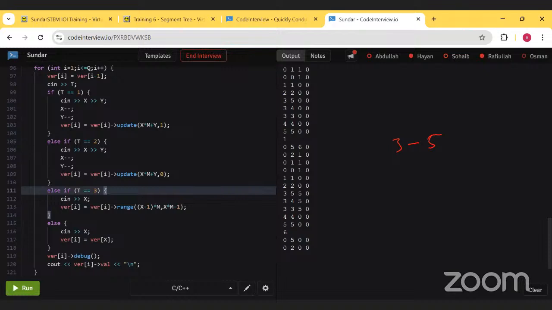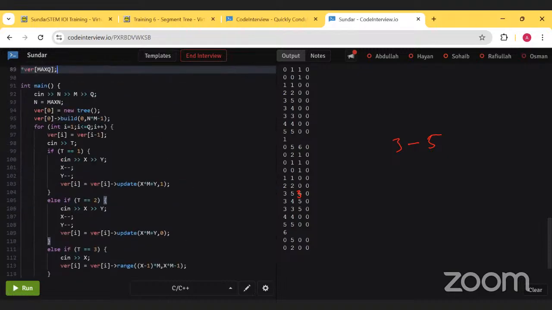So this is just the same. And then for 3 it becomes 5. Sorry, this is not 5, but will be 3, right?